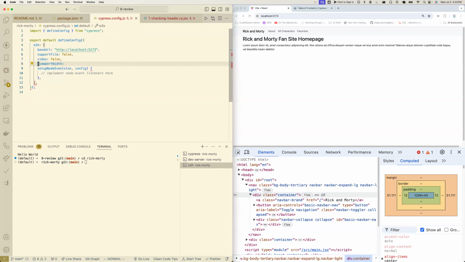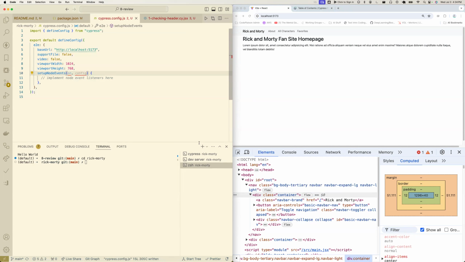So let me actually get these right. 1024 for the width and 768 for the height. And this I will just leave as its default boilerplate code, and we don't need to touch it.